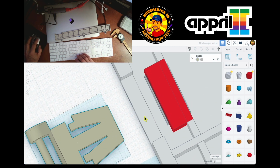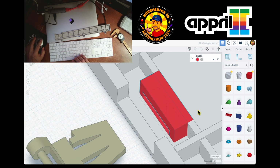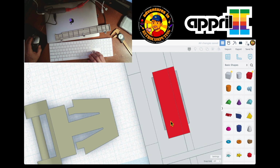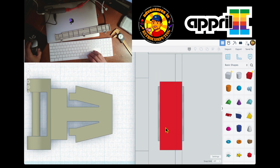So now that I have this, I have to take this and this, copy it, actually group it. Okay. Nope, undo. I cannot group it because then it won't do both holes. So I'll just copy them, and I can see that this is not centered.